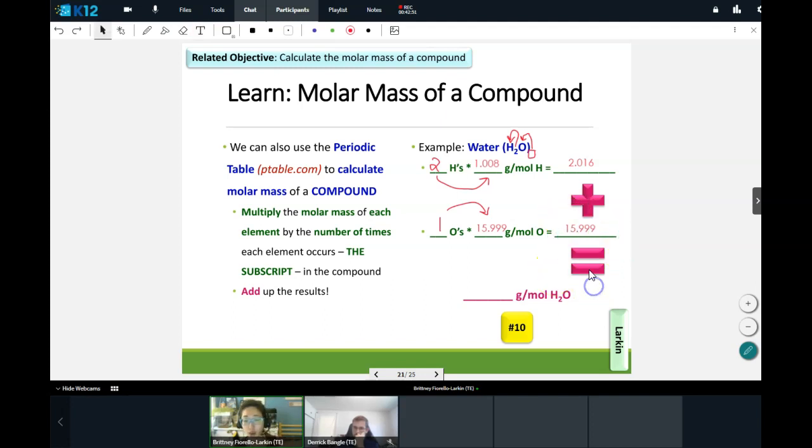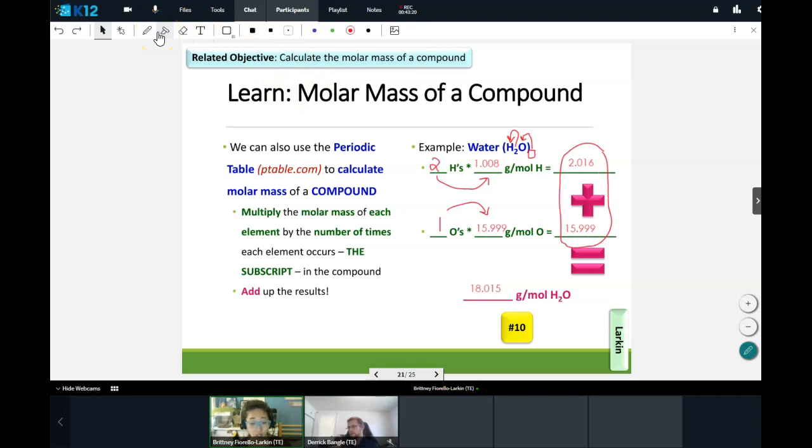So now we know the molar mass of 2 hydrogens. We know the molar mass of 1 oxygen. Let's put it together to find the molar mass of hydrogens and oxygen together in water. So go ahead, add those all up and tell me, what do you get? 2.016 plus 15.999. Amazing. Seeing lots of great answers in the chat. Yes, yes, yes. We should be getting 18.015. Great. All right, so this is the molar mass of water.